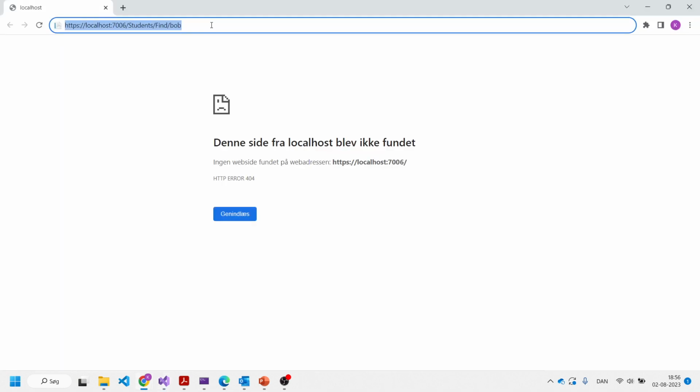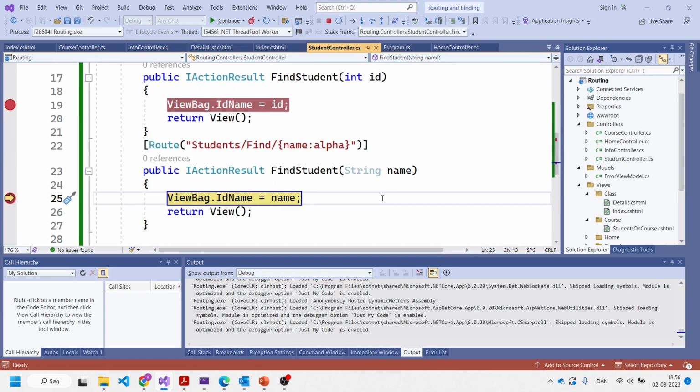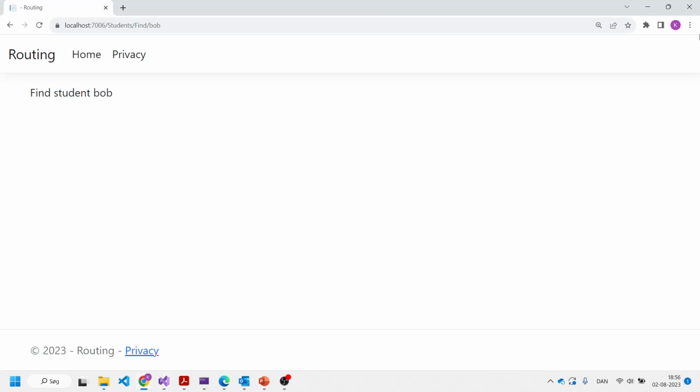So students find Bob, and the two actions have the same name, but it's still able to distinguish them. Okay, great. And now it works again because my view is called find student.